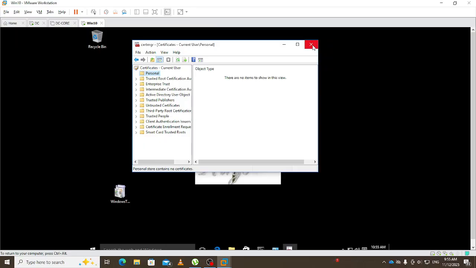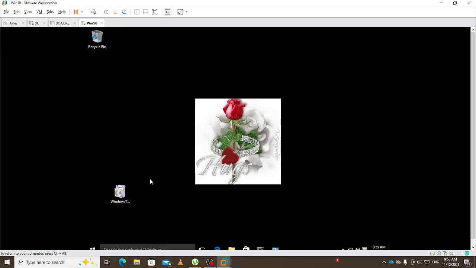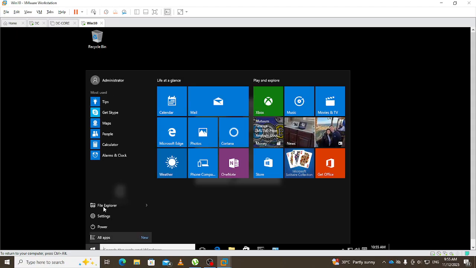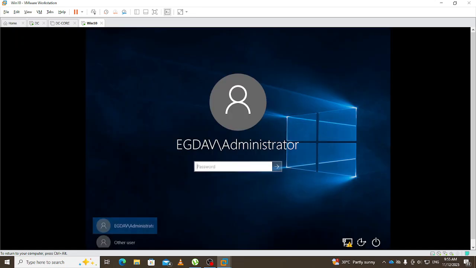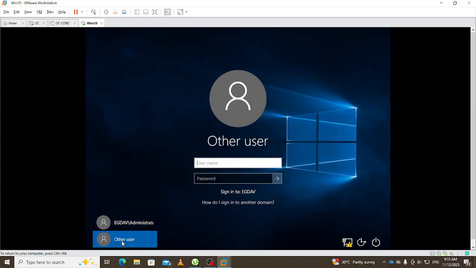Okay, so now let's switch the account to Theo, because the user container has Theo. So let's see the domain name slash the login for Theo.